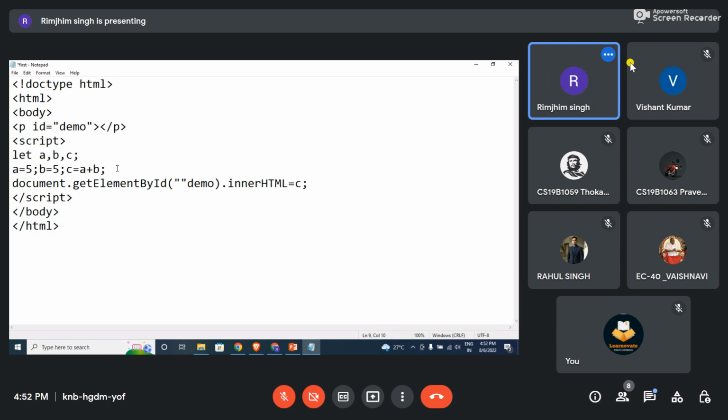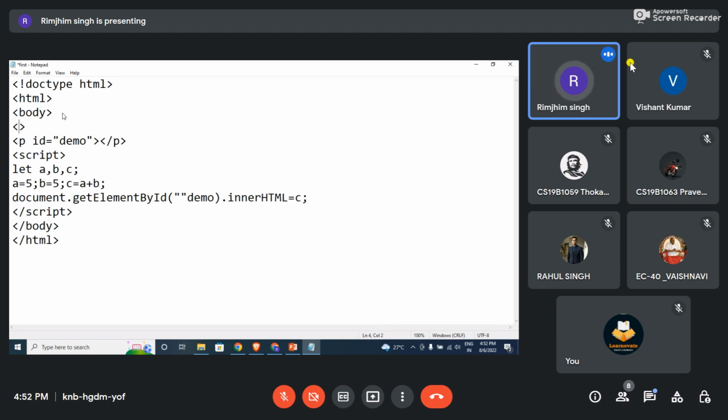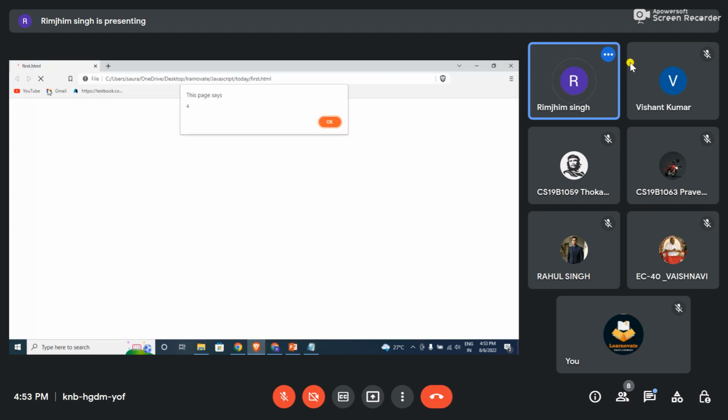And then, to make it understandable, I'll just have a header tag also here so that it's easily understandable. This was a header tag, class, h1. Let me just save my program and try to run it. Okay, my output is not coming.